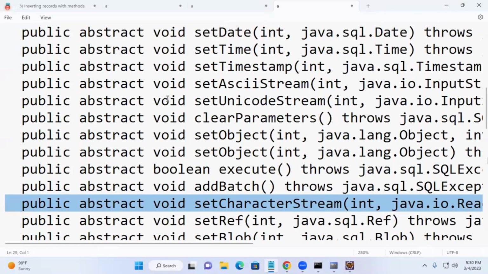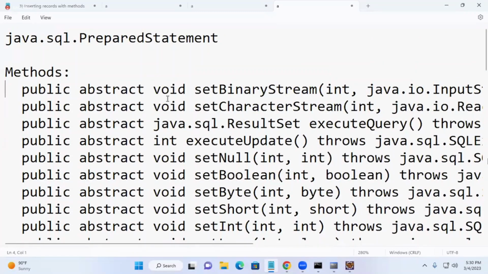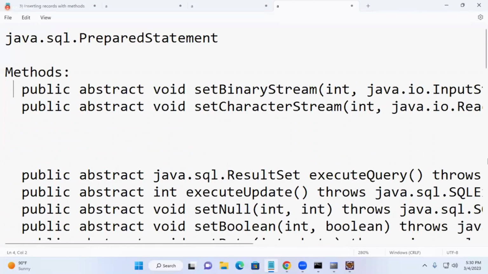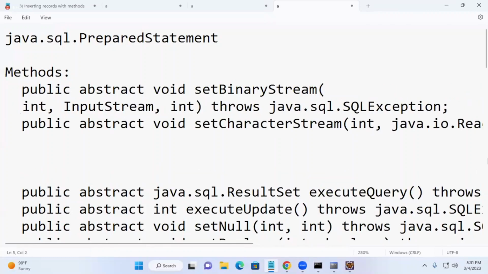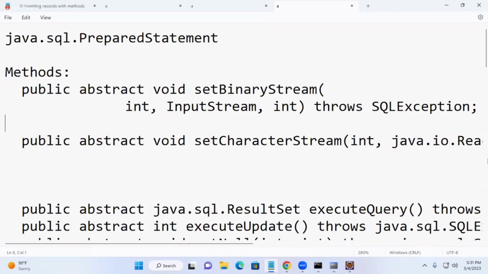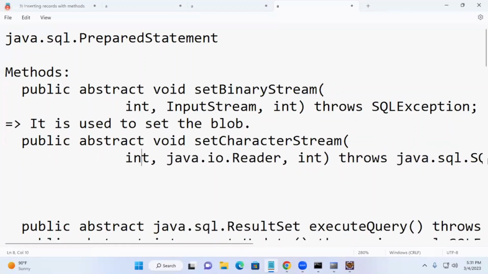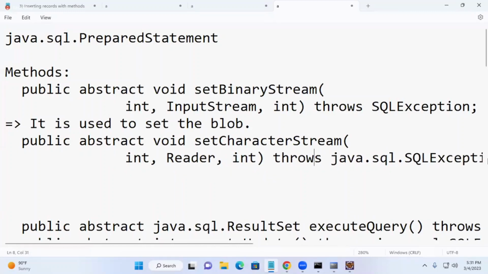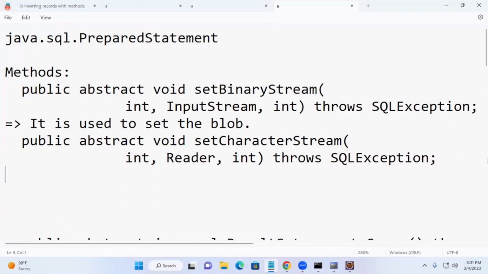This is for clob. It is used to set the blob. It is used to set the clob.